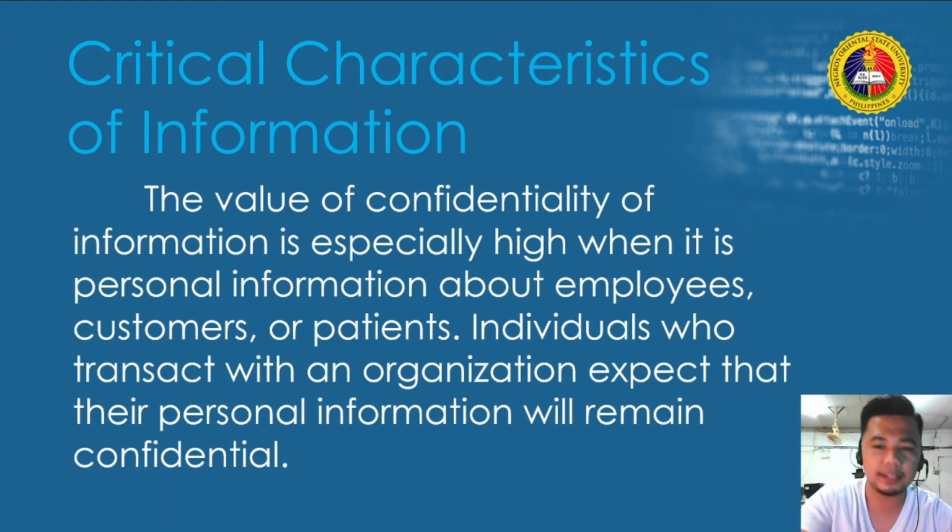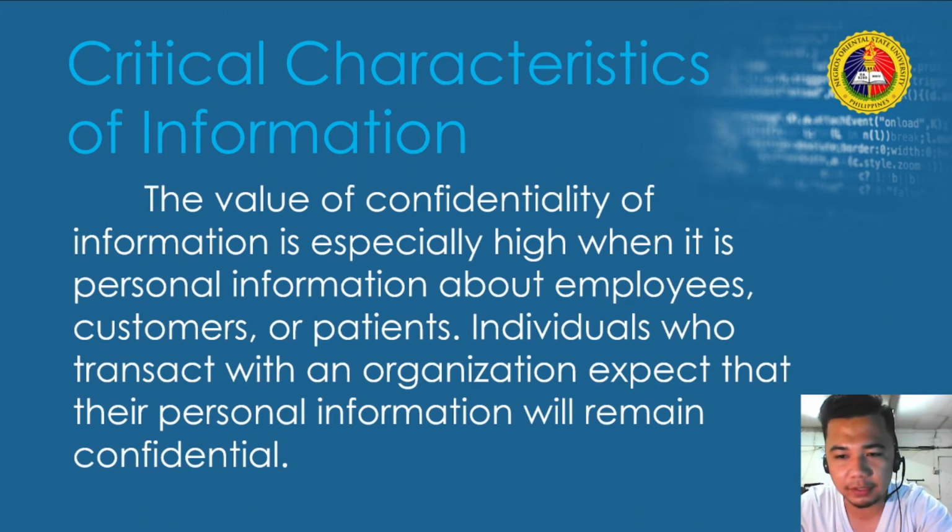Sometimes this disclosure is intentional, but there are times when disclosure of confidential information happens by mistake. So, for example, when confidential information is mistakenly emailed to somebody outside the organization, okay? Like a wrong send. Okay, so that is an unintentional disclosure of information, but still, it is disclosure of information. All right. So it's very important that information must be protected in a way that its confidentiality will be taken care of as well.